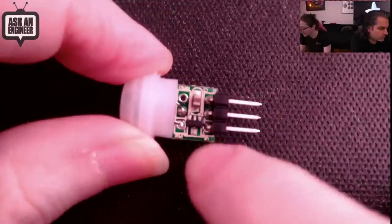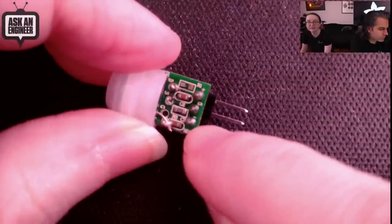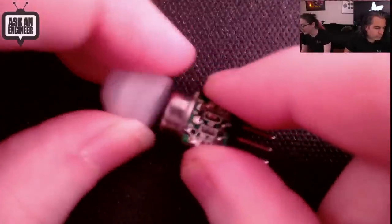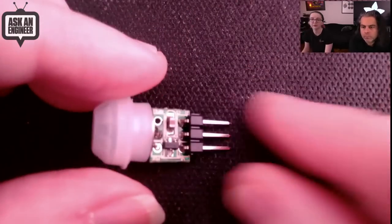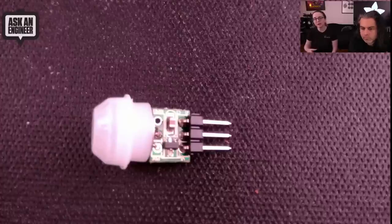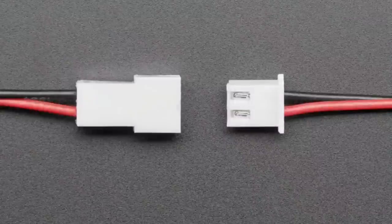On the overhead you can see there's a regulator, and these three pins have very small text: a negative sign for ground, O for output, and VCC positive. There's a little lens over the actual PIR element and a regulator on the back. You give it 3 to 12 volts and plug it into a breadboard — very easy to use. You will need a microcontroller to read the output pin, as it isn't strong enough to drive a relay or LED directly. Use a microcontroller or transistor for higher-power output.